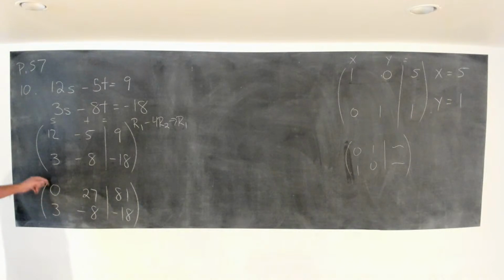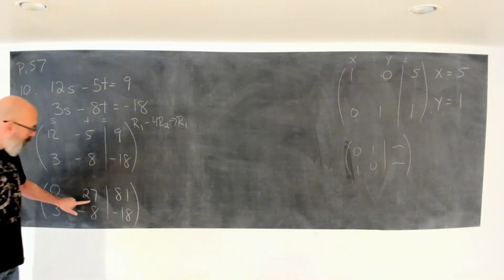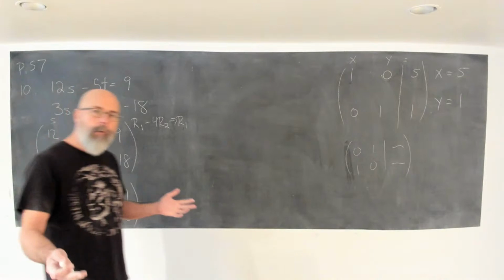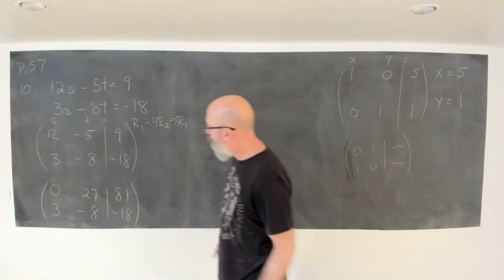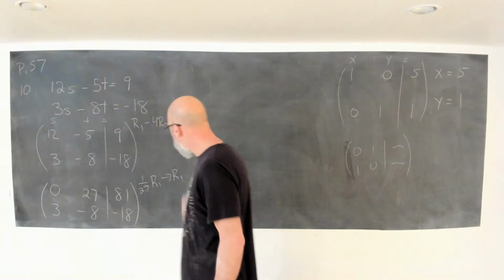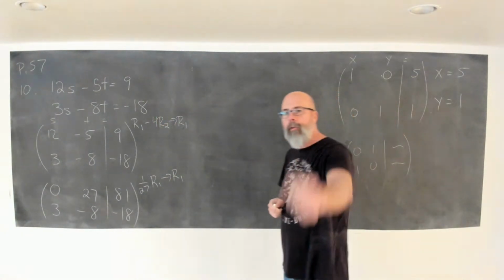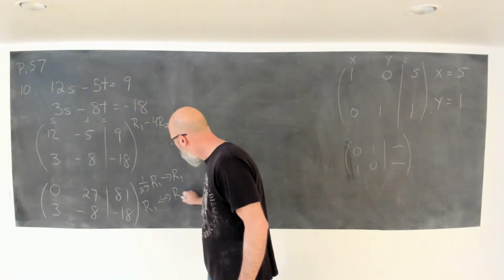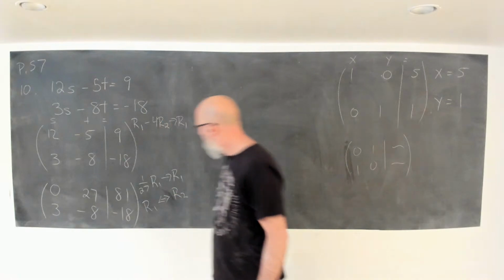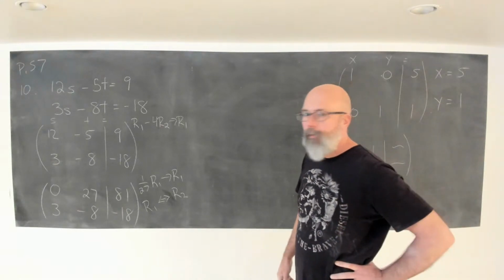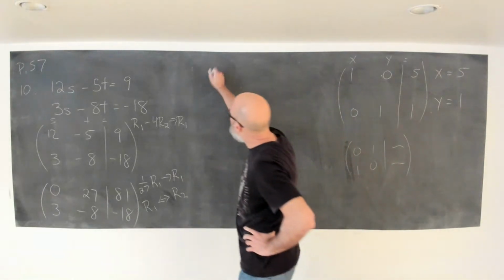All right. Now I might want to interchange row 1 and row 2. Also, 27 and 81. Maybe we want to change this into a 1. Do we want to do 2 operations at once? I mean, we were doing that before. So let's do it. Let's change this into a 1. 1 over 27 row 1 for row 1. And then let's interchange. Thank you, Annabelle. And then let's interchange row 1 and row 2. So row 1 interchange with row 2 after having divided row 1 by 27. What does that give us?